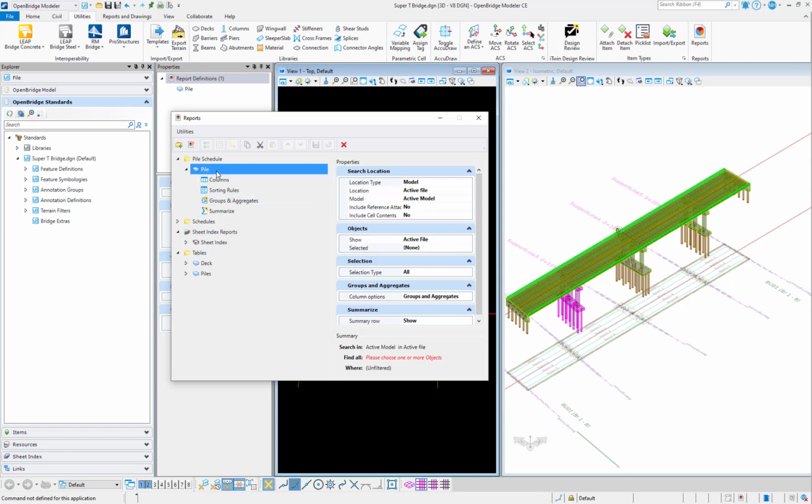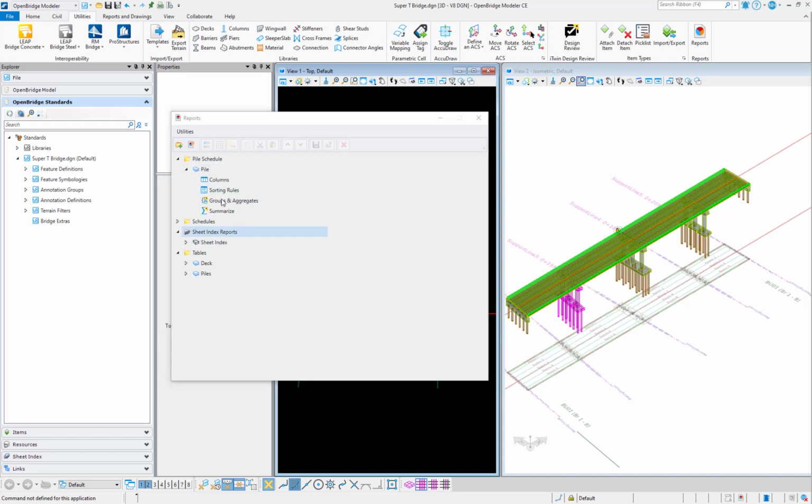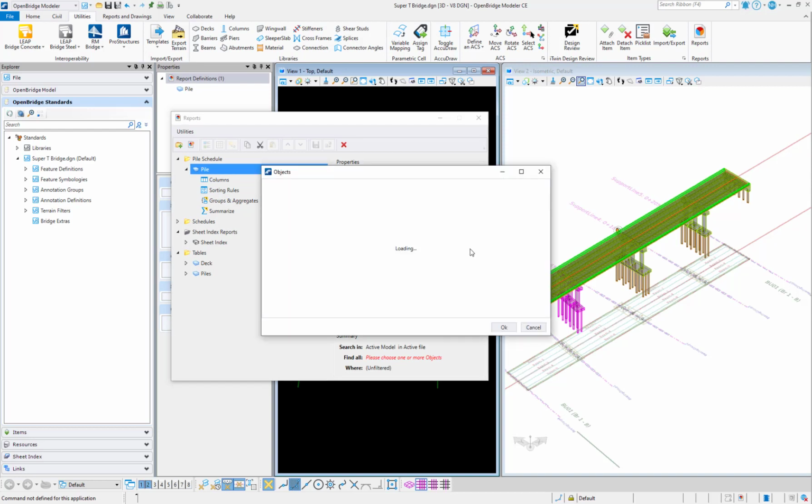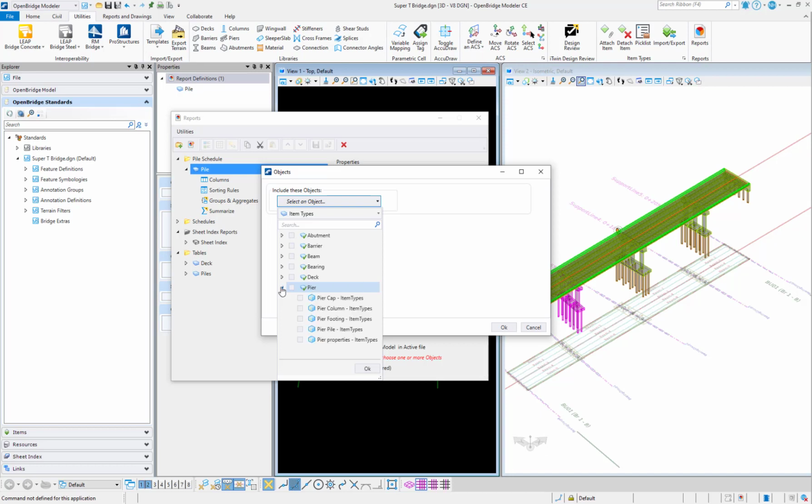Once you select that, it comes up and then we select from here. Let's say I'm doing pier pile. So I just selected this one and then I create, OK.